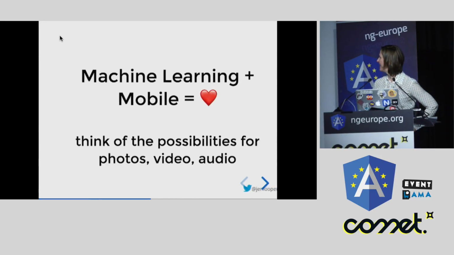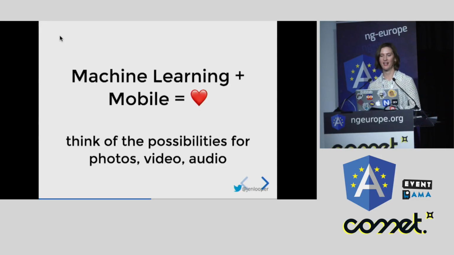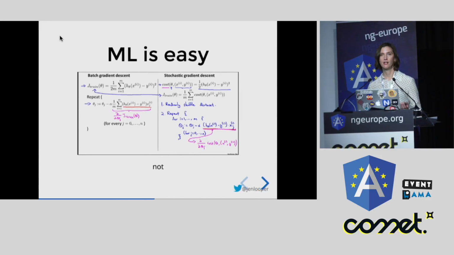Well, anyway, machine learning is really a great partner with your mobile app because think of all the data that we're constantly giving into these mobile apps, all of our movements, because we basically have this thing attached to our body. Taking photos, taking video, it's analyzing audio if you give it permissions to. It's a pretty great platform for giving a lot of data to a machine, which is basically what machine learning is all about.